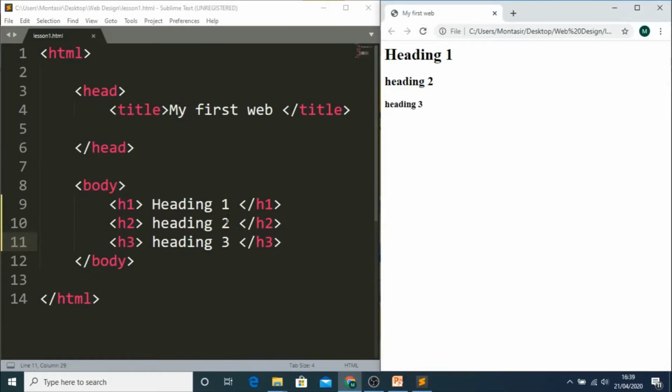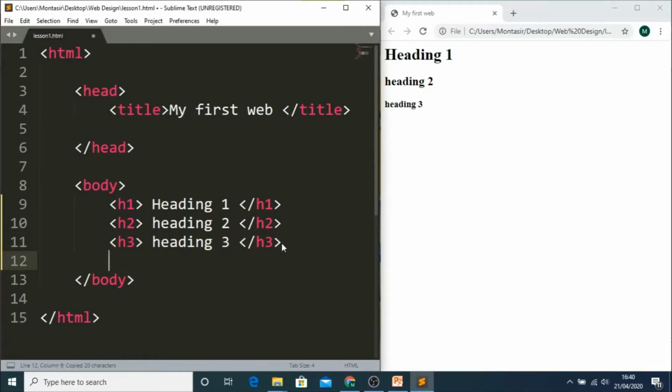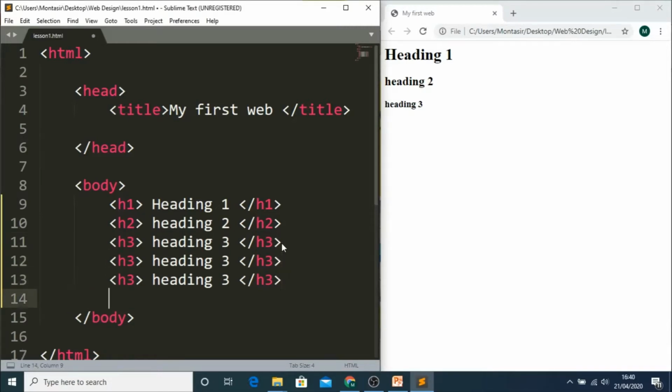Whatever text you write inside the heading is going to display over here. If I save it, the text changes, but the size is not going to change. So I'm making this one heading 2, then this is my heading 3, and I save it. In the same way you can write more headings. As I said, there are 6 headings, so I'm going to type another, maybe heading 4. This is for 4, this is for 5, this is for 6.